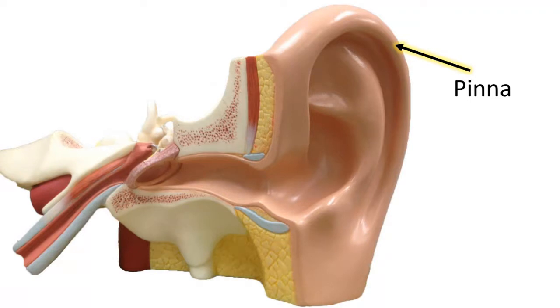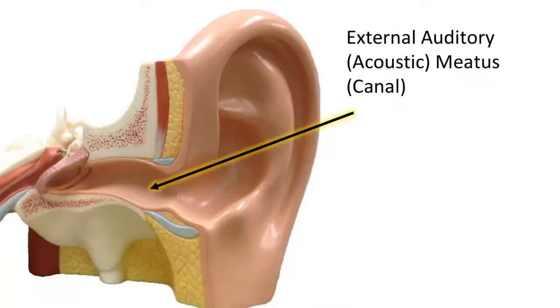All right, the radar disc that sits on either side of our head is called the pinna, P-I-N-N-A. Basically, its job is to collect the sound and funnel it into the opening here, the external auditory meatus. This is on the outside. This is the part that your glasses sit on. And then it's going to transmit those sound waves into the external auditory meatus, or you can call it the external acoustic canal. Either or is fine.